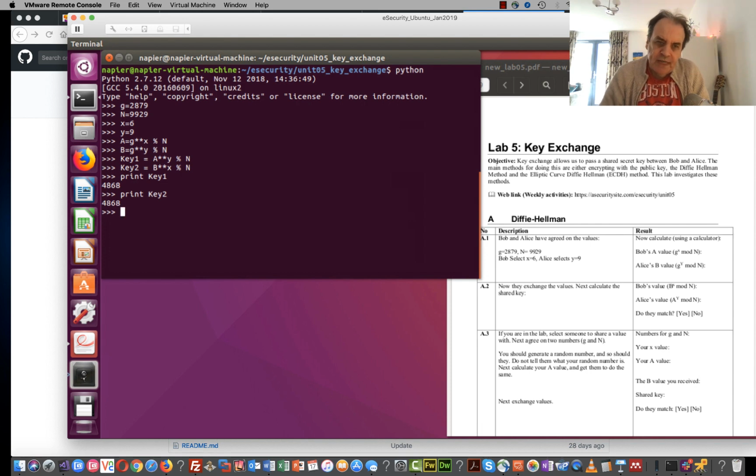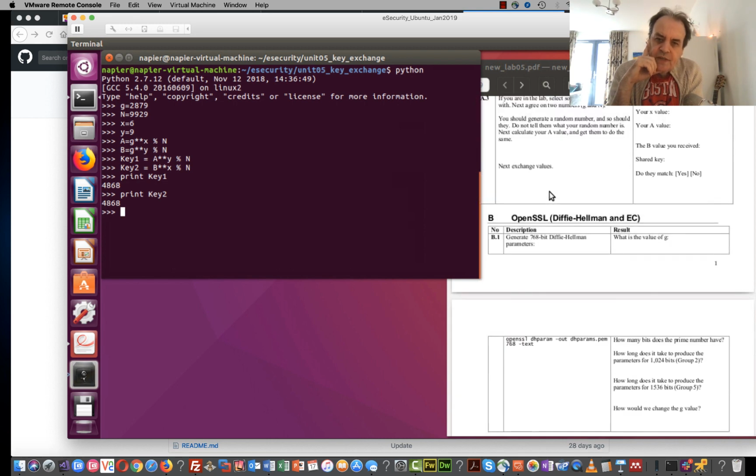It shouldn't be possible for Eve to determine the value of x and y, and thus to find out what the shared key is. Obviously we're using very small prime numbers, and it will become more secure if we use a larger prime number, such as 768 or 1024 bits. That's a very large number. If you try that out, create Bob and Alice. If you're doing it with someone in the lab, then share values with them and see if you end up with the same shared key. If you're doing it remotely, then just create two examples and pass parameters in between.